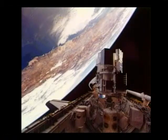This particular image, if you look at the landmass below, has special significance to astronomers. This is in the southern hemisphere, and see if I can figure out how to make this laser pointer work. Yeah, okay. Right in this region are almost all of the large ground-based observatories in the southern hemisphere. This is northern Chile, and right in this region is the Las Campanas Observatory, the European Southern Observatory, and just to the right over here is the Inter-American Observatory. Much of the astronomy in the southern hemisphere is conducted in this region or in Australia. And so this picture has special significance to us. In fact, the last time I flew on Astro 1, as we were flying over like this, some people I was working with were down here making observations in Chile.